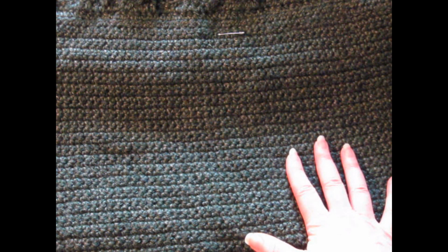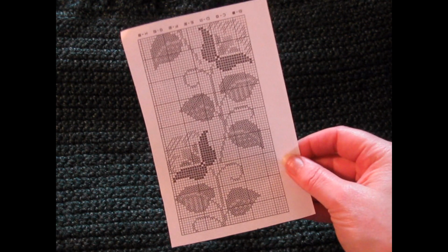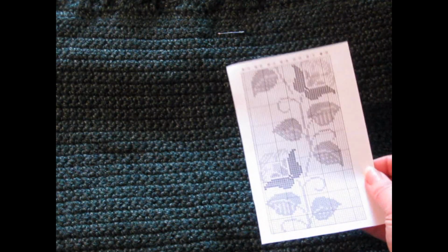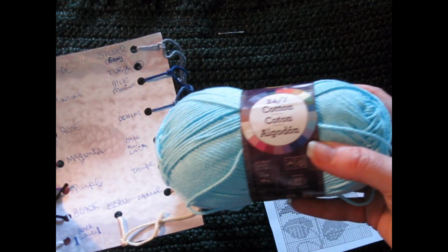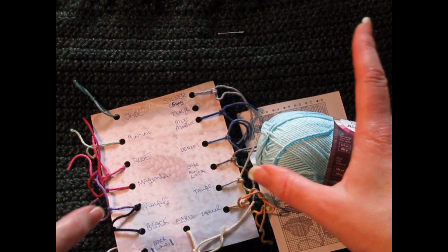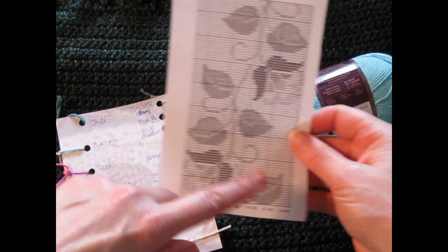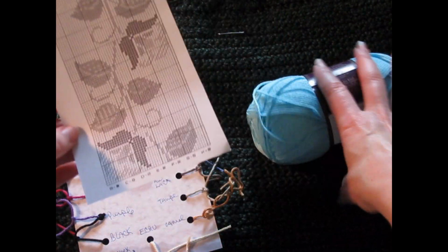But what's new is using a copy of my maternal grandmother's 1946 original crochet book. They have patterns in there to work cross stitch over crochet. And these are my lovely color selections. I will be using 24/7 cotton yarn as my thread to cross stitch over this, particularly because I have it in stock. Everything you're seeing is stash busters. I want to use what I have. And I have these colors in stock, and it's going to be fun picking out colors. Now remember, this book is in black and white, so I can just imagine the lovely colors and patterns that the ladies in 1946 picked.